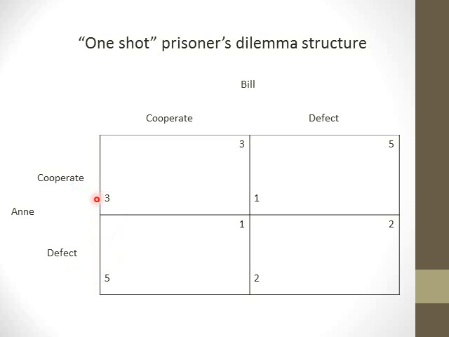So in a sense, to cooperate is to keep one's mouth shut. Say these prisoners committed some crime together, they're being investigated by the police, and to cooperate would be to keep your mouth shut, not say what happened, and to defect would be to rat the other person out to the police. And you get this characteristic payout structure whereby if you both cooperate, you get a pretty good outcome, a 3. Higher numbers are more desirable for that player, and don't read too much into the numbers. It really is, the more the better, right?